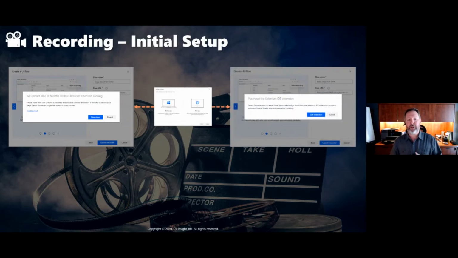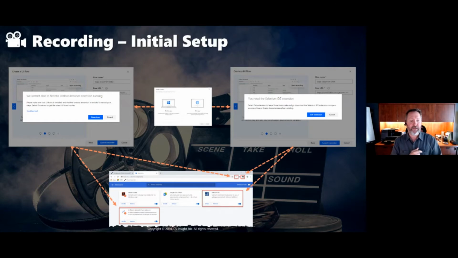Likewise, if you're going to do a web app, you're going to have to install what's called the Selenium IDE extension. You'll go through that process, you'll install that as well. That also integrates with your web browser. You only have to do this the first time you do it on any given machine. So once you've gone through this install process, you won't be prompted for it anymore. And you may have to do some browser restarts and even machine restarts to get all this up and running and working before it goes in. And again, if you look at any given browser, you'll actually see the icons installed at the top of the browser. It allows you to interact with it and lets you know that it's actively running on your machine.